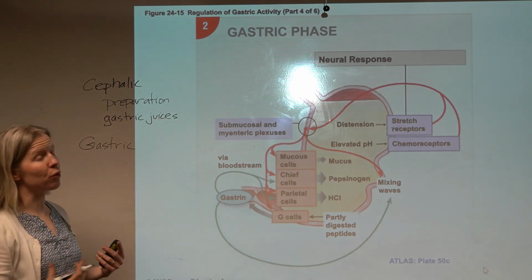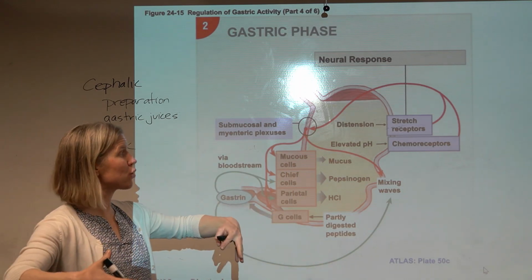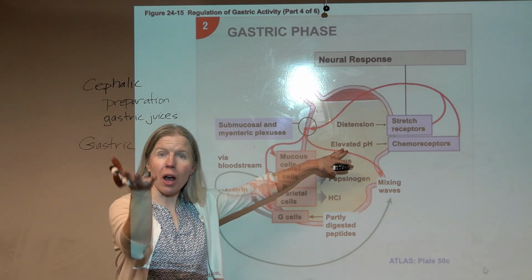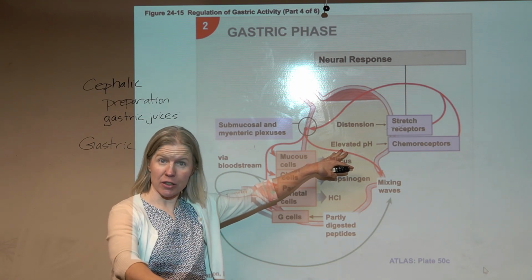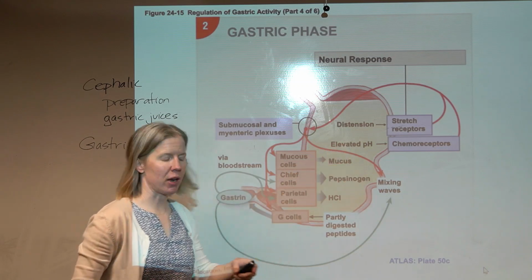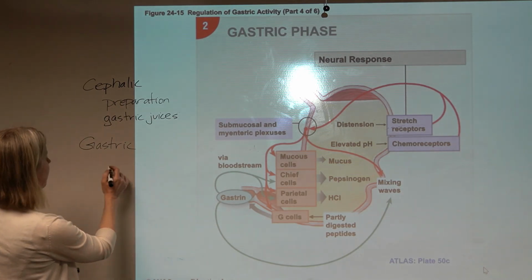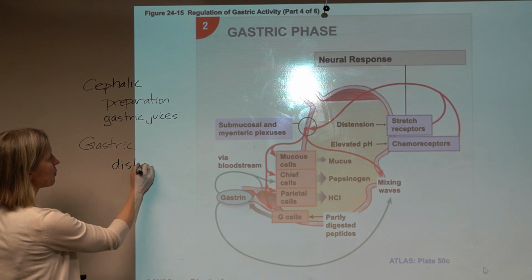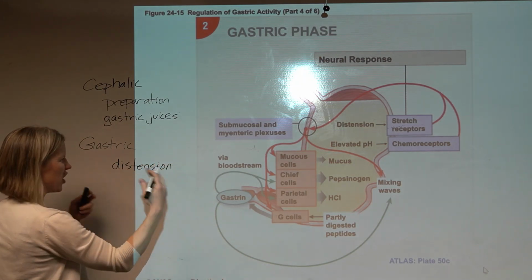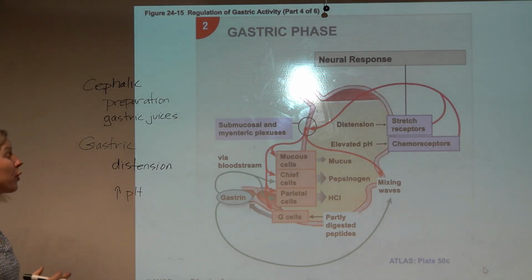And this is as food reaches the stomach, right? So notice what happens. As food enters the stomach, it starts stretching. The pH starts going up, right? All that hydrochloric acid gives us a very low pH, but we start diluting it with all the food and drink, right? And those are going to be major stimuli for us. So what we're seeing here, right, distension, stretching, and an increase in pH, those are going to be major signals for us, right?